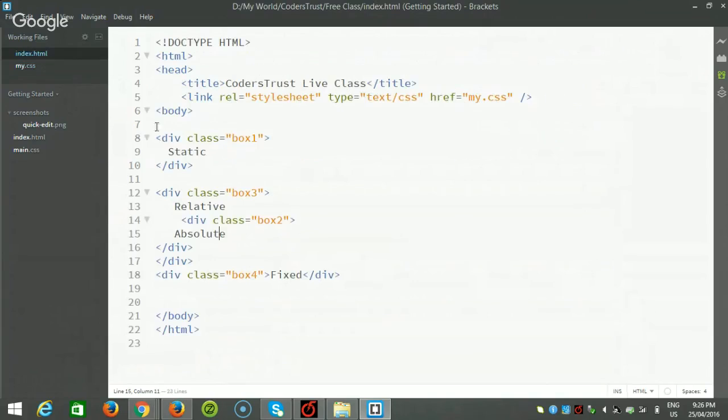I'm just commenting out that code because we don't need it now. Also commenting out that HTML part as well. Well, let's create a menu first using UL.